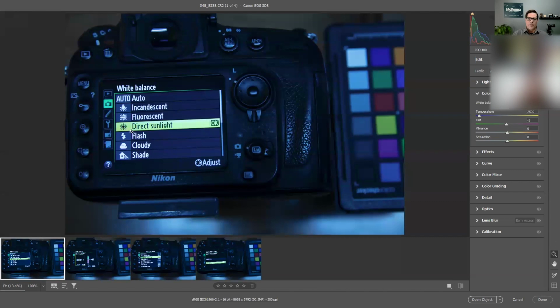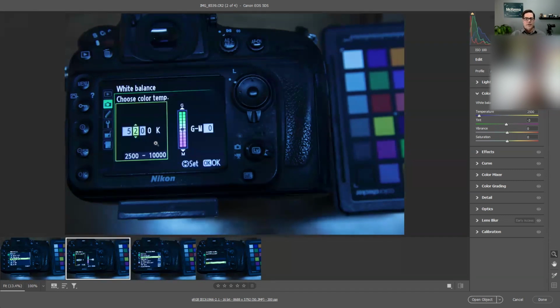So in your camera setting, whether you're in Canon or Nikon, you're going to have a white balance and you can set it to auto, but when you batch something, it might not be as smooth as if you had a specific temperature, either from one of these, or you can set your Kelvin to a certain temperature, right? And Nikon actually gives you the option, which is pretty cool, to adjust. So it's not just 5200, you can do 5210, 5220. That kind of thing, or you can just shoot a gray card and get your color temperature that way.